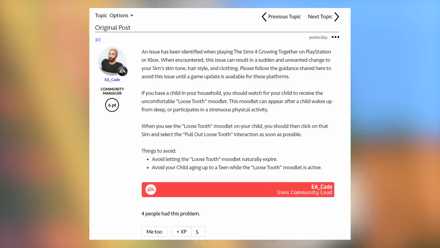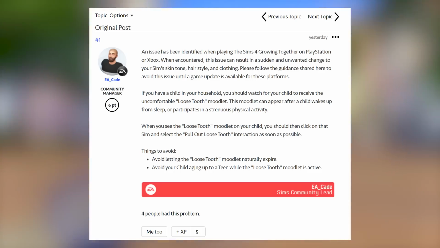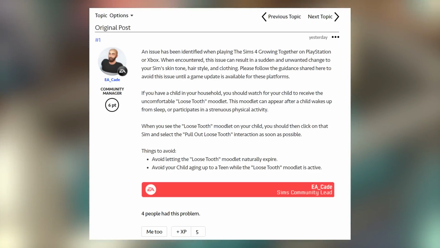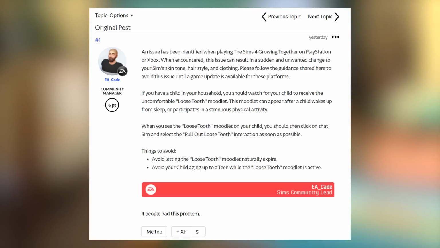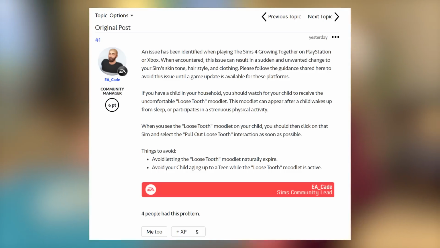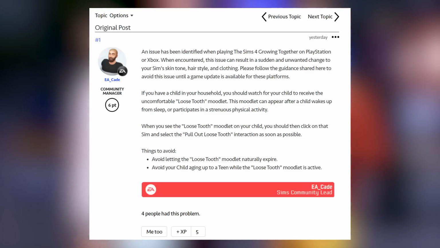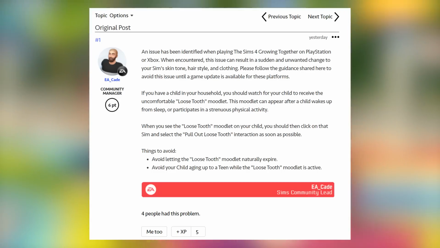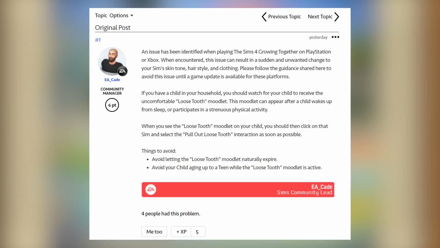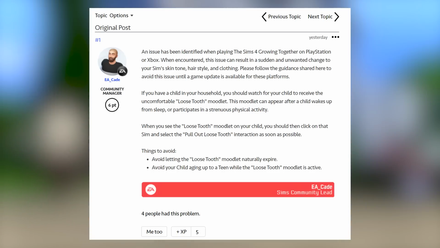If you have a child in your household, you should watch for your child to receive the uncomfortable "lose tooth" moodlet. This moodlet can appear after a child wakes up from sleep or participates in a strenuous physical activity. When you see the "lose tooth" moodlet on your child, you should then click on the Sim and select the "pull out loose tooth" interaction as soon as possible. Things to avoid. Avoid letting the lose tooth moodlet naturally expire, and avoid your child aging up to a teen while the lose tooth moodlet is active.